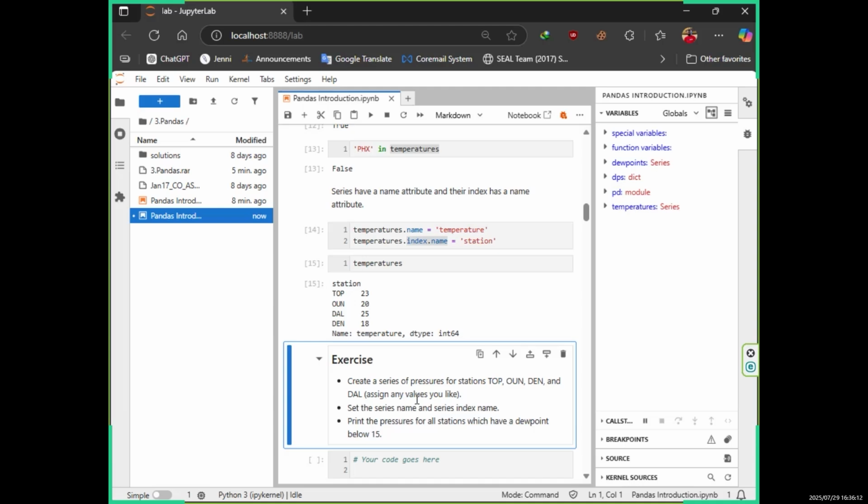And then the last one will be a little bit more advanced, but it is simple. In the above stage, we discussed how we can filter the temperature values which are greater than 50. Now I am asking you to just print the pressure value for the stations whose dew point is greater than 50.